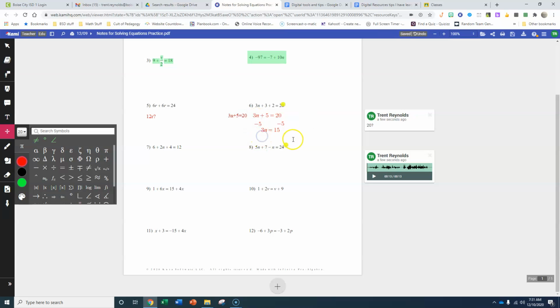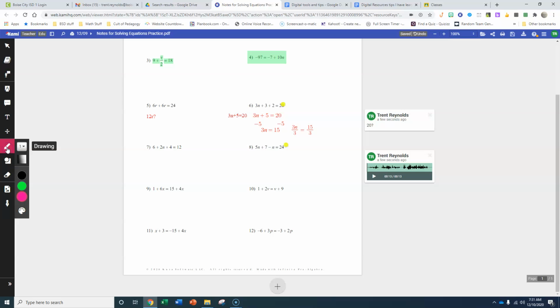And then the next one, I've got to show this division step. So I can go 3n, and then when I hit my divide symbol, which is the same button as the question mark, it's a backslash, it gives me a fraction. So there it is. Okay, then I have to arrow over, say equals, and I do 15 divided by 3. So I'm able to actually really nicely show my work as I'm doing this. And the math allows me to do this really cleanly. I really like this. Okay, and then in the end I have n equals some solution.